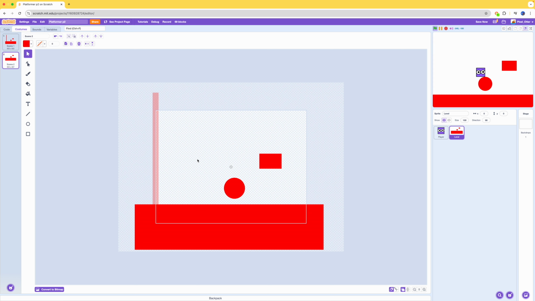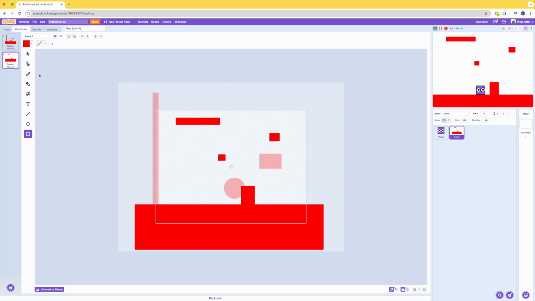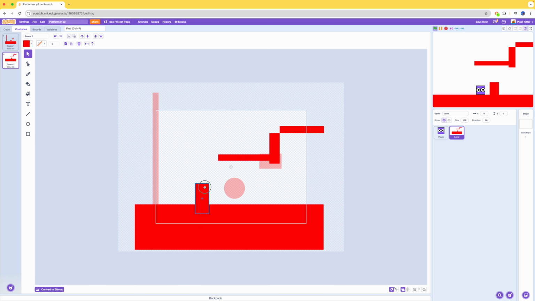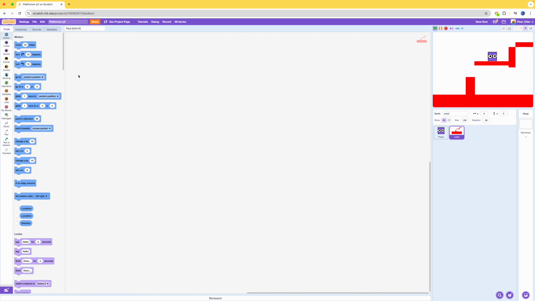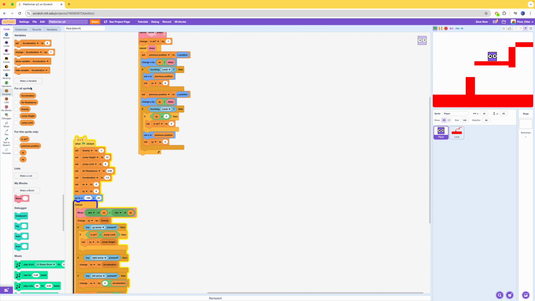So let's first remove this wall on the side and add some new stuff. Maybe an arena or something. No, that's a bit too... maybe build that and then that. Yeah, this looks pretty good. You have to jump through on top and then go here and then here. Yeah, that's pretty good. So anyways, now let's go to the player sprite and create a new variable.